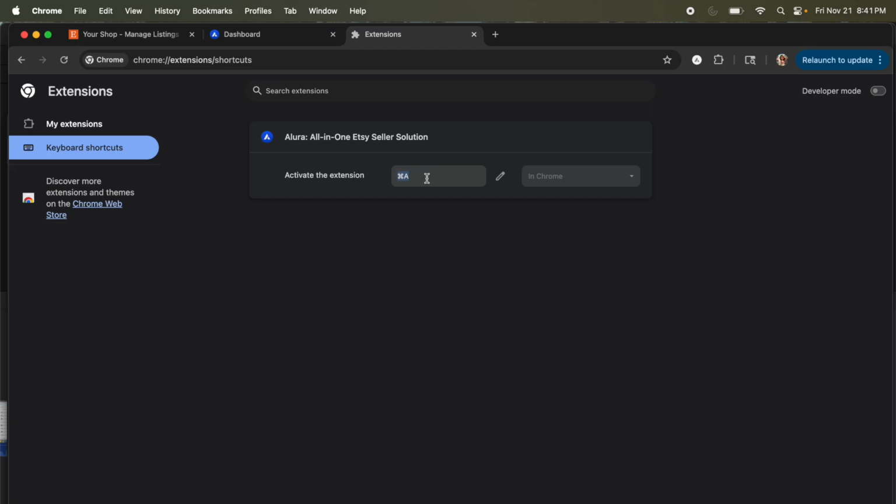So maybe instead of Command A, I'll do Command L. So I'm going to go ahead and press Edit with this little tool here and type Command L. And now when I am in Chrome, that should open when I do Command L instead of Command A.